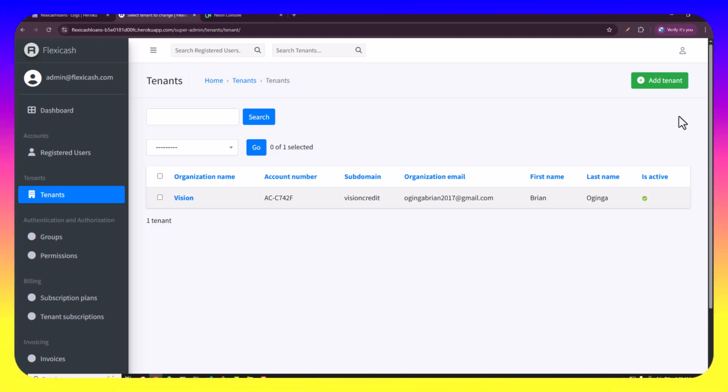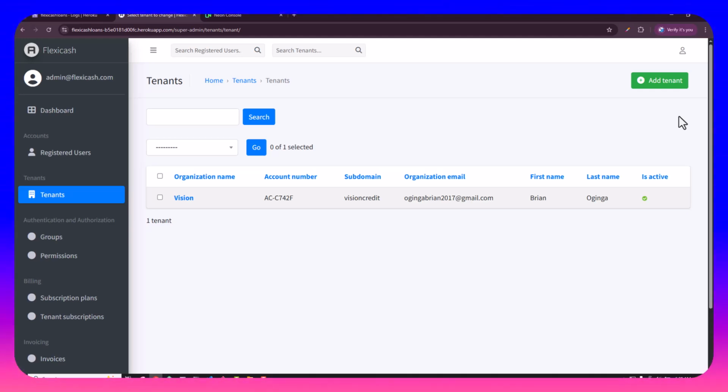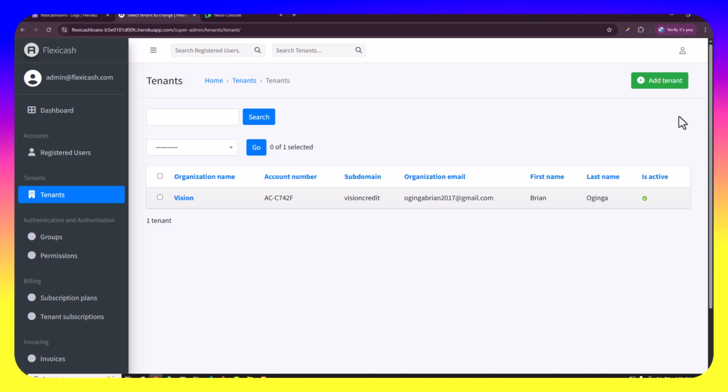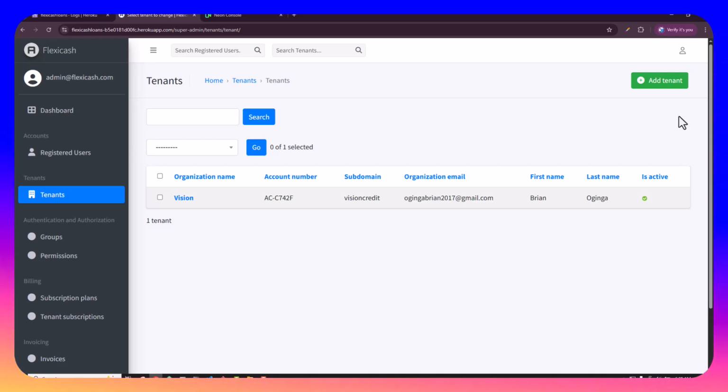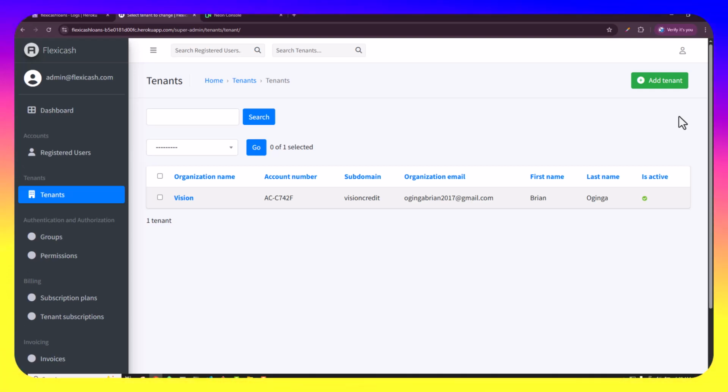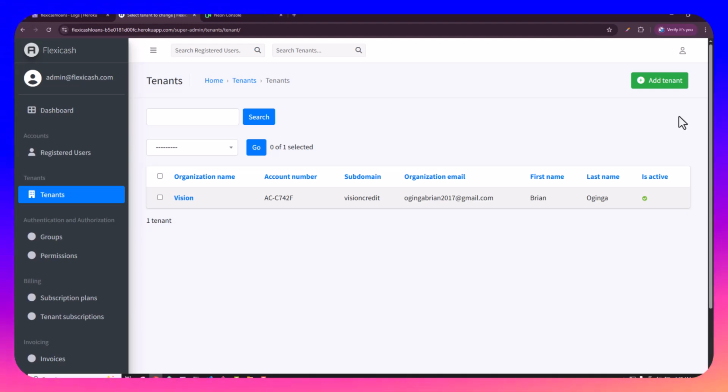So in the next one, we are going to configure the payments. You're going to make some payments and use Celery to actually update the status of the payment, because this is a SaaS application. Tenants are going to make payments via M-Pesa. Then to be able to update the status of the invoices and the payments, we are going to use the background task to be able to see how we can work with M-Pesa, Redis, and Celery.